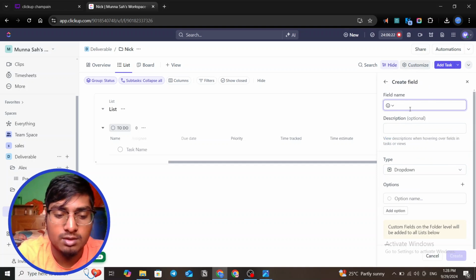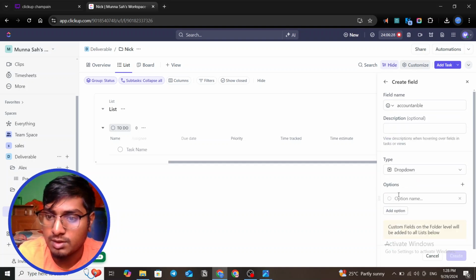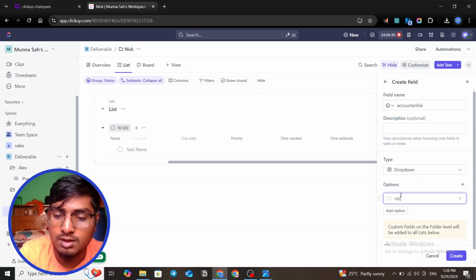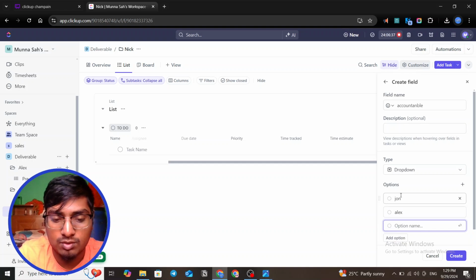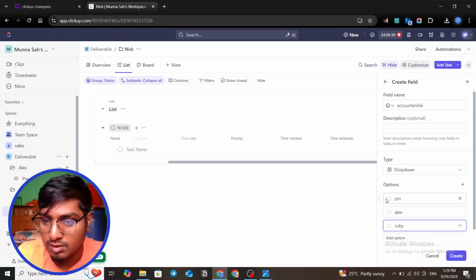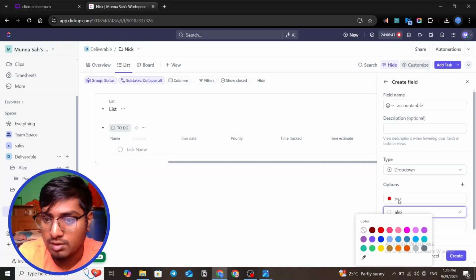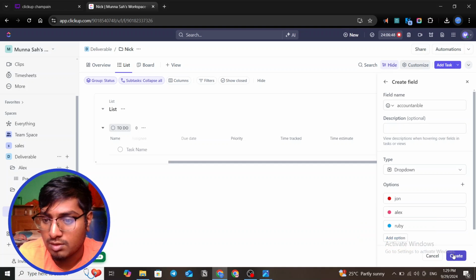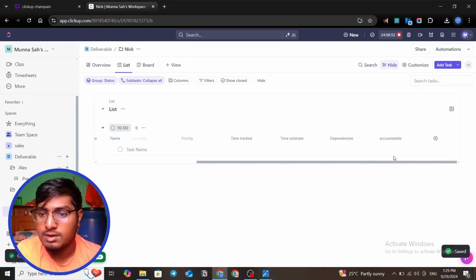Okay, this sometimes happens. The accountable dropdown. There's Nick, and there's John, Alex, and there is Ruby. Red, pink. And why did I build it?